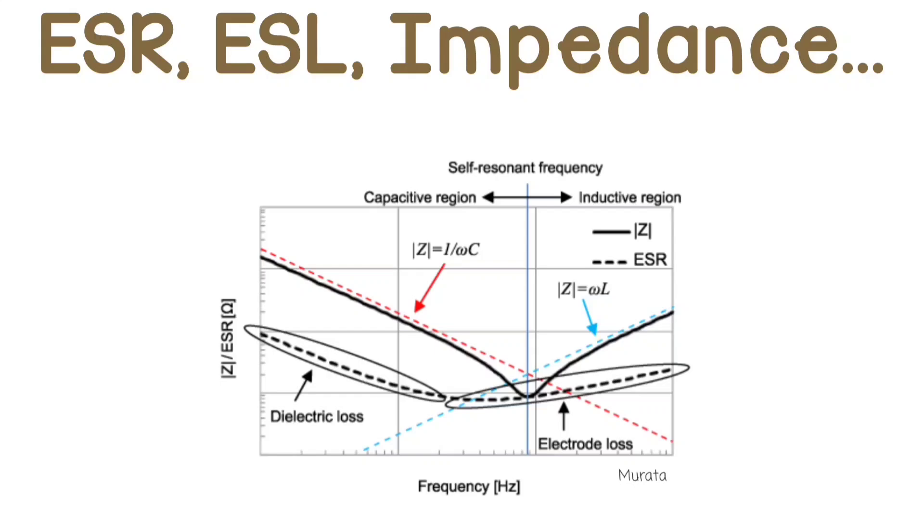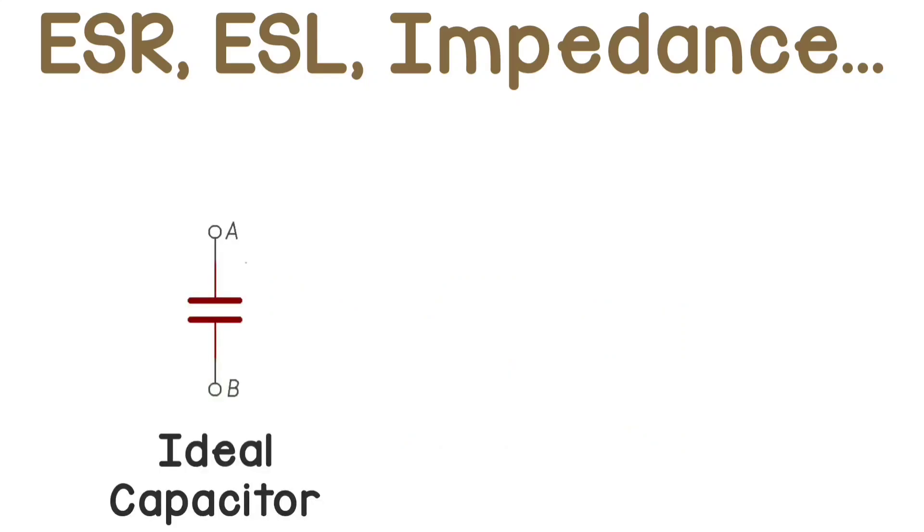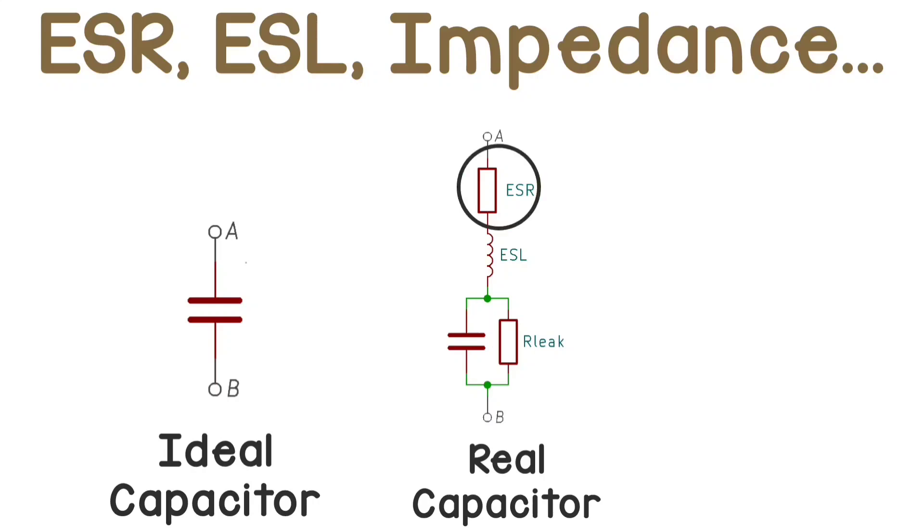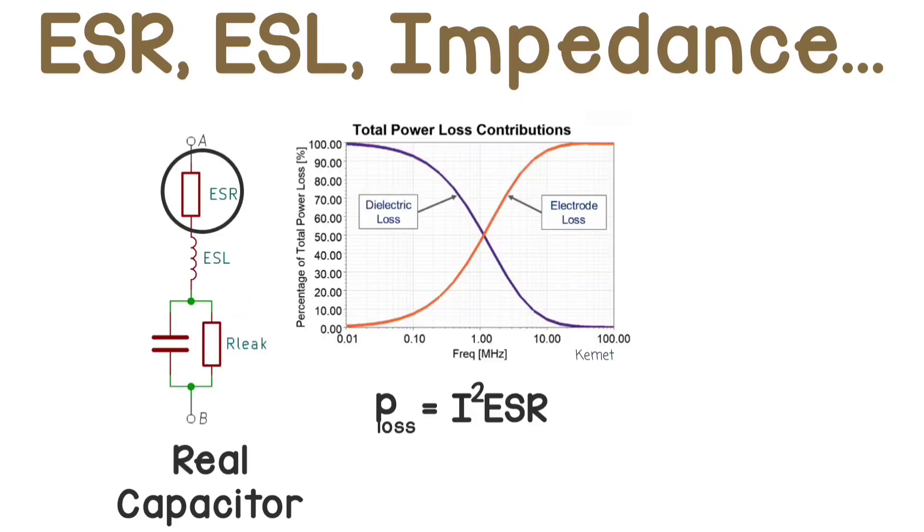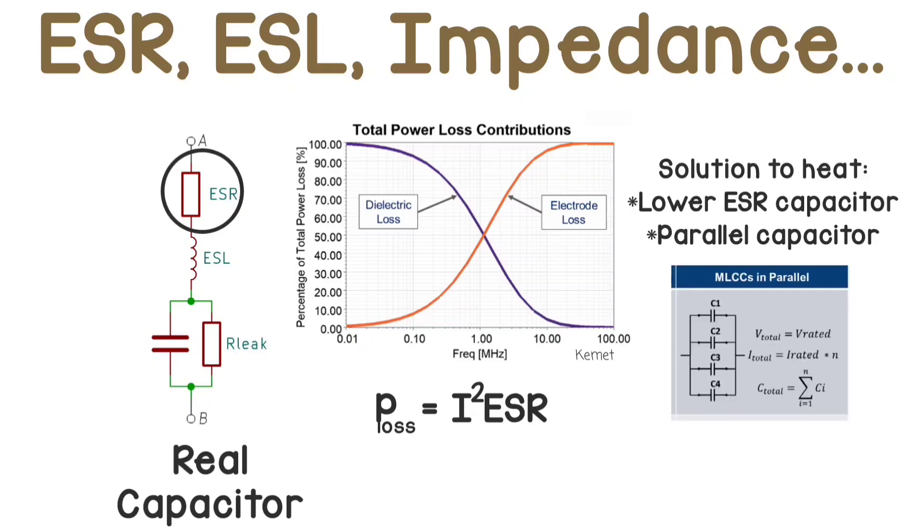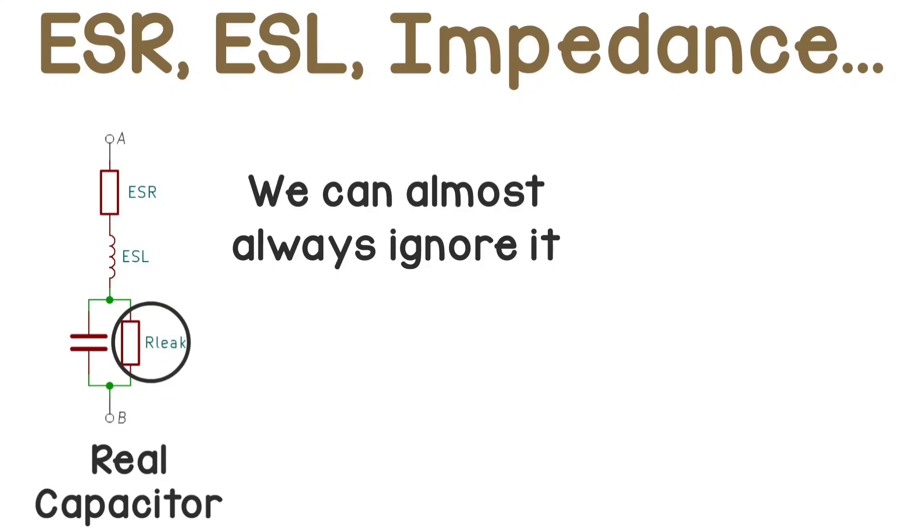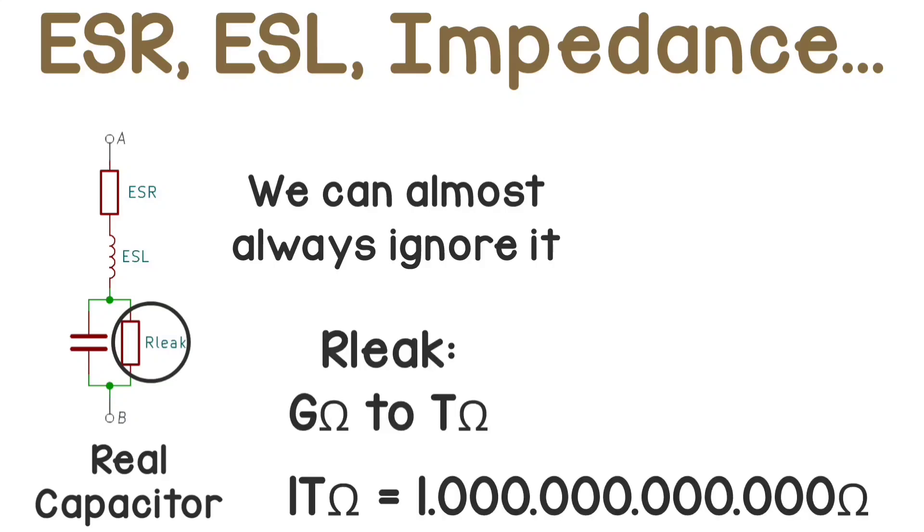Now that we have covered all the derating factors, let's talk about another great topic that is ESR and impedance of our capacitor. So this is an ideal capacitor, but a closer model to reality is this one, where we have our capacitor, an equivalent series resistance or ESR, an equivalent series inductance or ESL, and insulation resistance, also called leakage resistance. Equivalent series resistance in MLCC is caused by the dielectric and internal electrodes. As with all resistors, we can then calculate power dissipation. So if our capacitor gets quite hot, we should try another capacitor with lower resistance. And last, our insulation resistance that has some microscopic effect, and we can almost always ignore it, because those resistances can be even in the teraohm range.